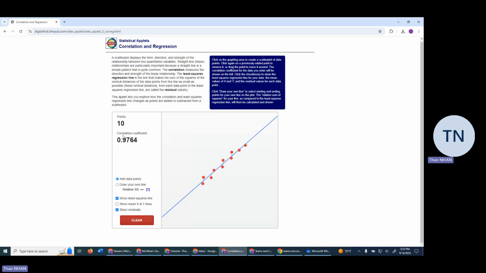We're also going to be able to look at the correlation coefficient here. Again, the correlation coefficient will tell you how good your line is, right? Again, a small residual means that your correlation coefficient will be very high. The closer it is to 1, the better your line will be, okay? So let's go ahead and perform this activity here.